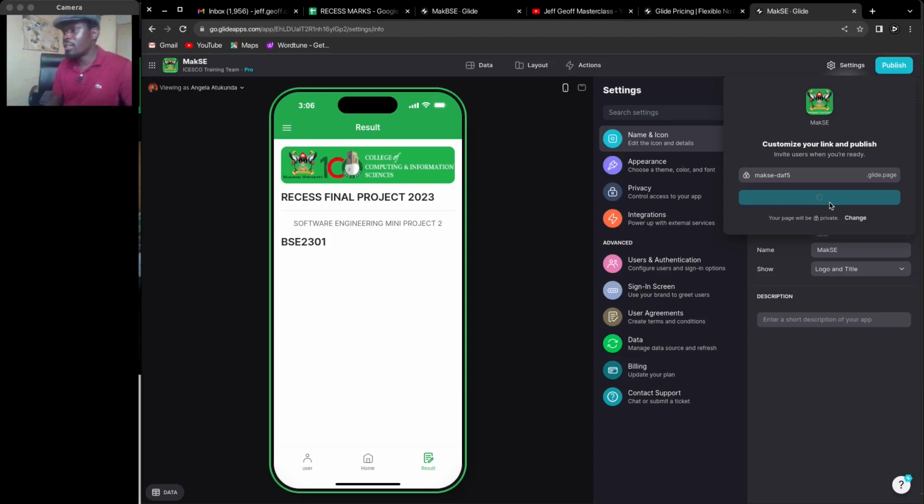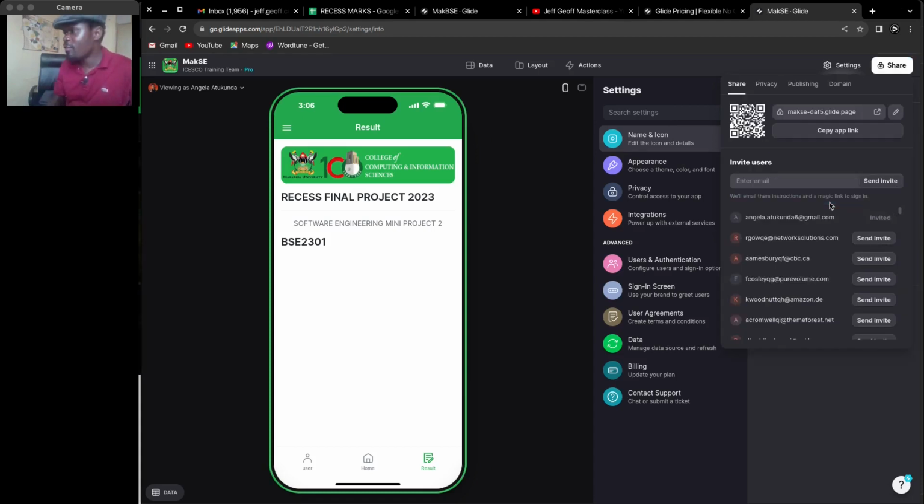So right now it's taking a few minutes to publish my app, and you can see how fast this has been. You can scan this QR code and then get the application, or you copy this link, but the only thing is you cannot use the application unless you invite your email. So let me now try to invite myself to be able to use the application.